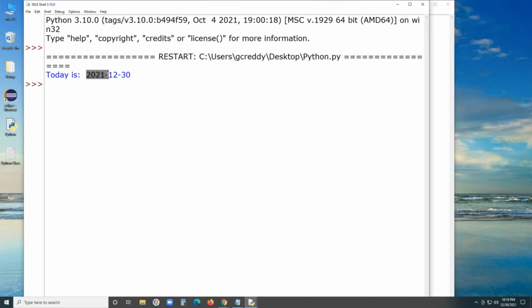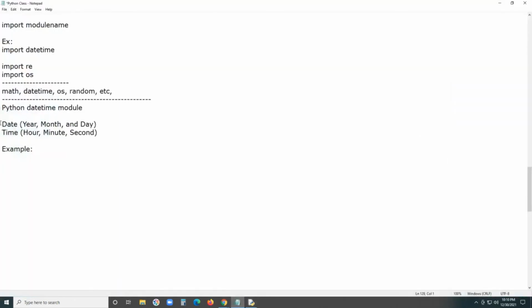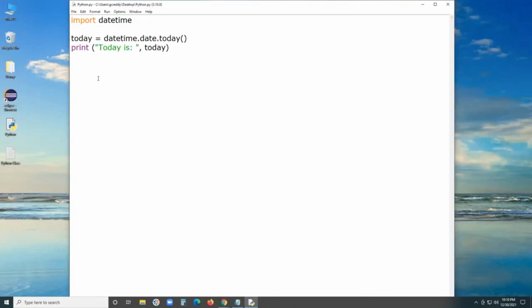Observe: year, month, date. Date has 3 units: year, month, date. Suppose I print them separately. Print this year is, comma.